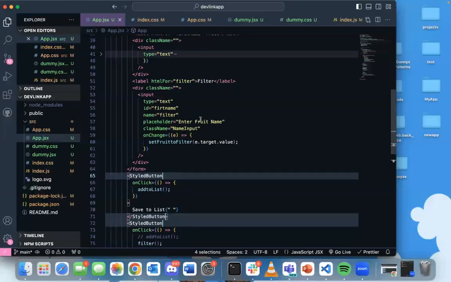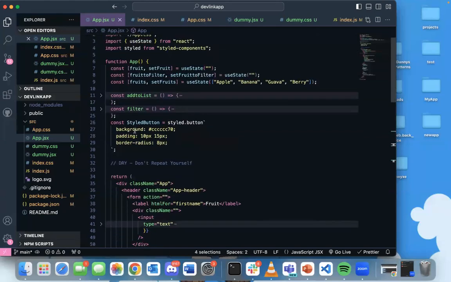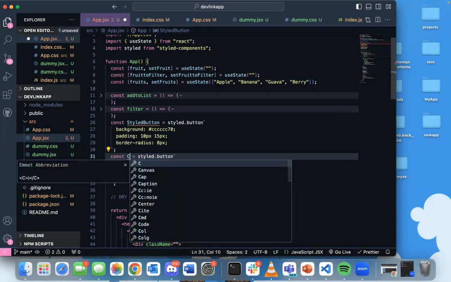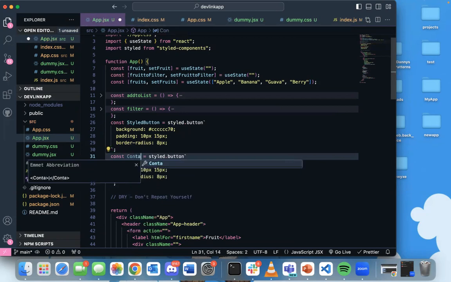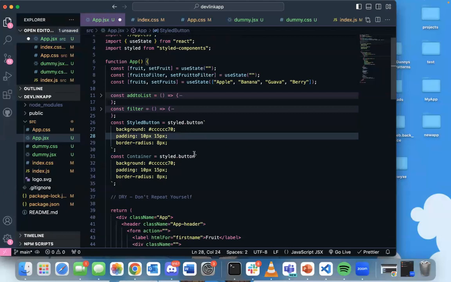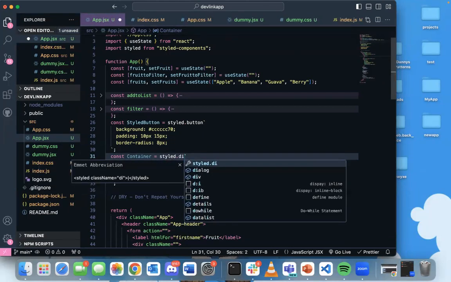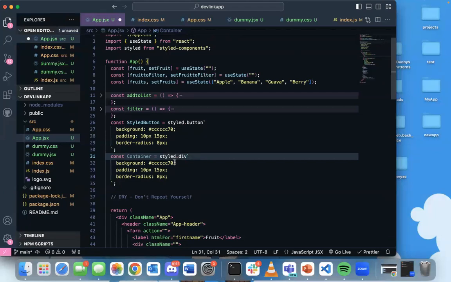So I can come here and decide to create a new styled component and say const container, styled.div. I want this to be a div, right? Border radius this.